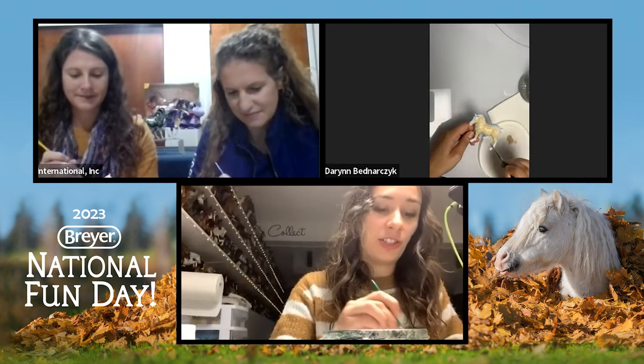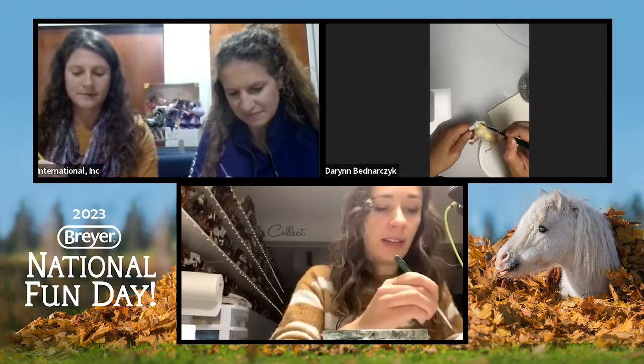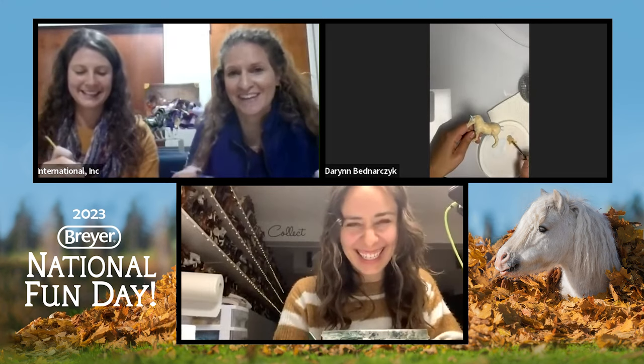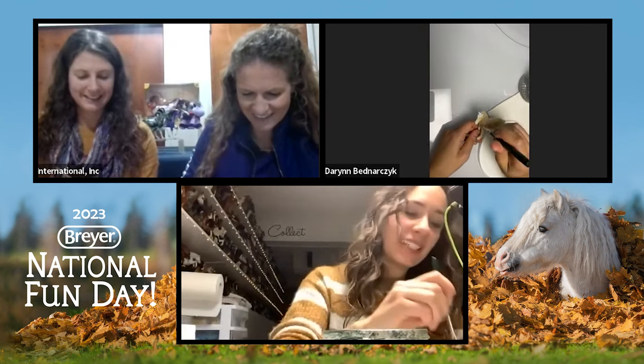The thin consistency means we have to do quite a few layers — four or five — to actually create a solid base. You can do that quickly in about 20 minutes if you have a hairdryer, because you can flash-dry it. But it does dry pretty fast on its own because it's not very thick. We do stablemate painting at retailers or fun days or other events — sometimes people slap on the paint and it's not dry, then you've got more paint than pony.